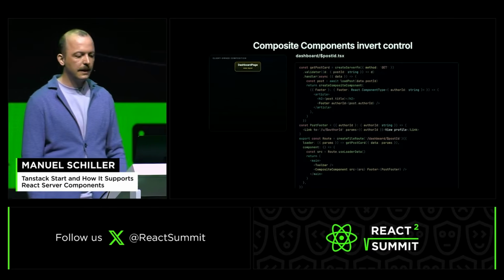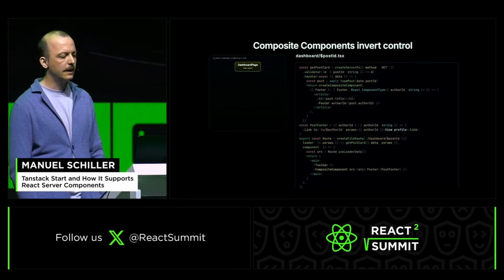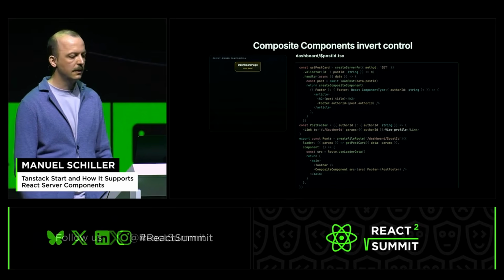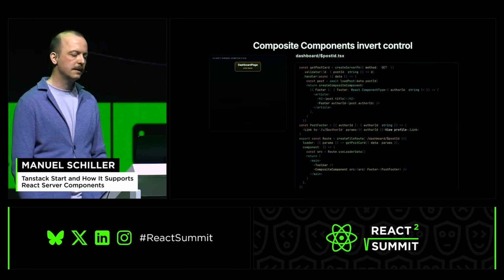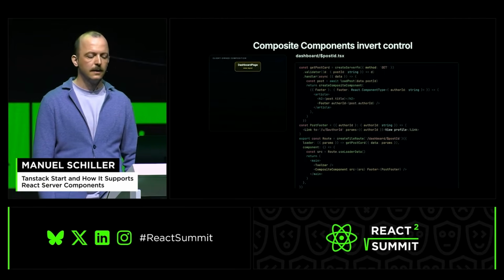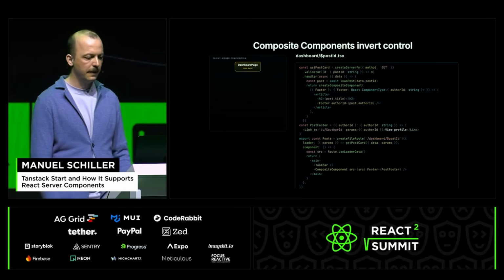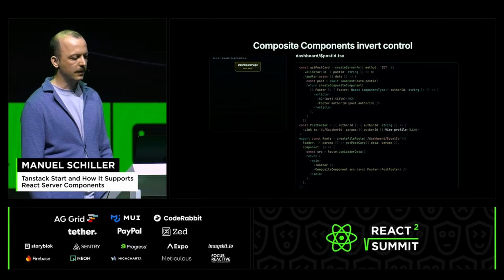So we have built something that lets you invert control, because sometimes the client already owns the surrounding composition. So you have route state, you have layouts surrounding interactive UI, and instead of the server owning the whole tree and marking client holes, the client owns the composition and wants to place server-rendered regions into it. So this is what we build composite components for.